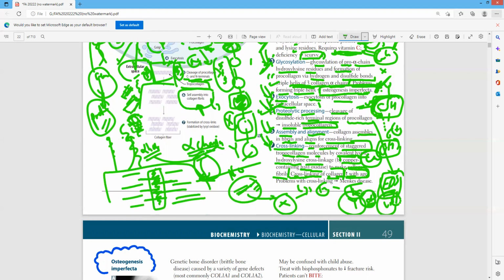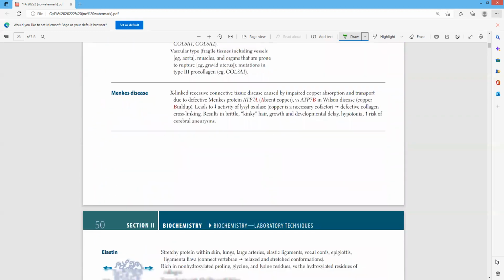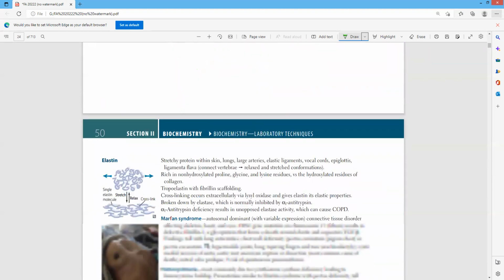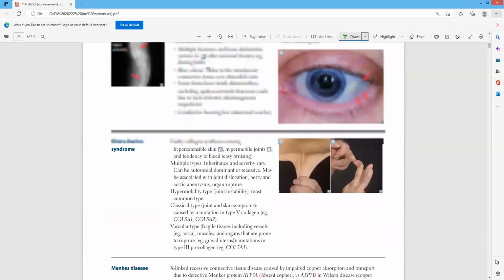Cross-linking of collagen increases with age, because with age your production will be bad, so you will cross-link that, and we will see that again and again in just a few minutes. Keep in mind with me. If you have a problem with cross-linking, you will have what's called Menkes disease, and I will show you Osteogenesis Imperfecta, Ehlers-Danlos, Menkes disease, so don't worry. And I will show elastin, and I will show you Marfan syndrome and homocystinuria in that video, so keep in mind.